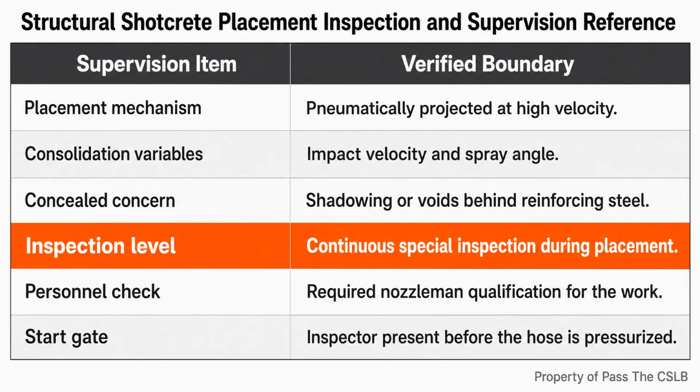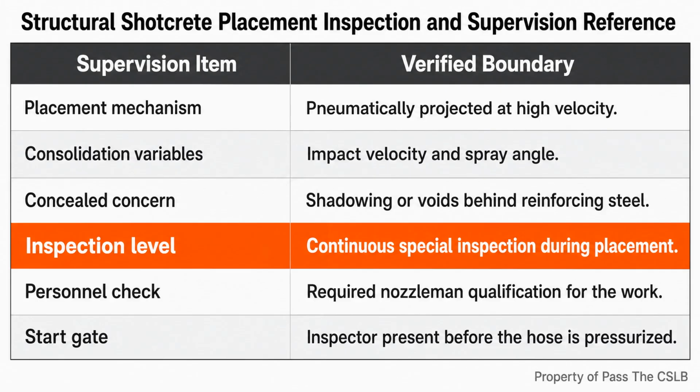The source report also identifies a minimum specified compressive strength of 3,000 pounds per square inch for shotcrete. I want you to remember that number as a verified baseline from the research, while still reading the approved project documents for the actual work. The General B task is not to redesign the mix. It is to coordinate the specified material, qualified people, inspection presence, and documented placement event.